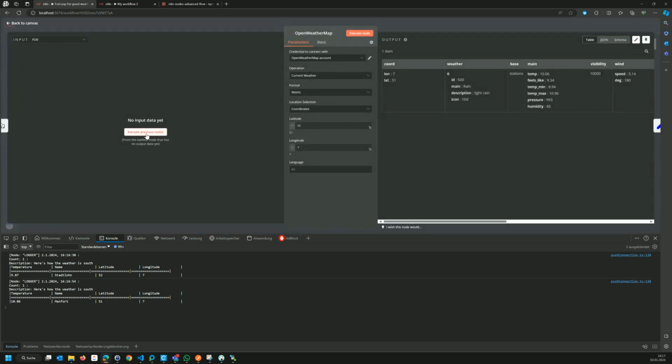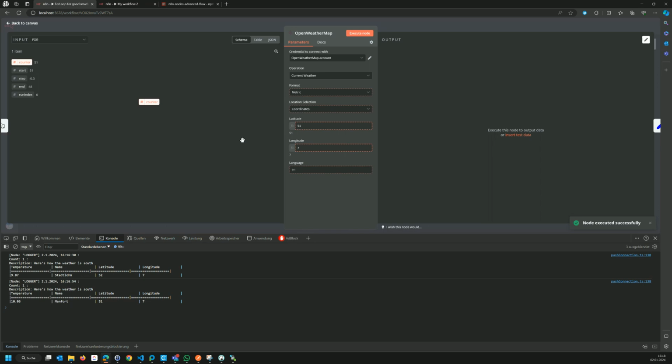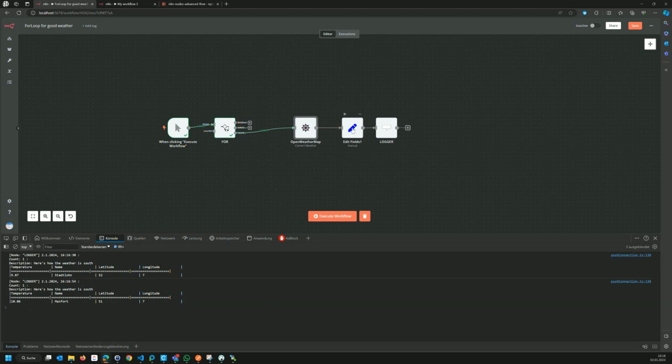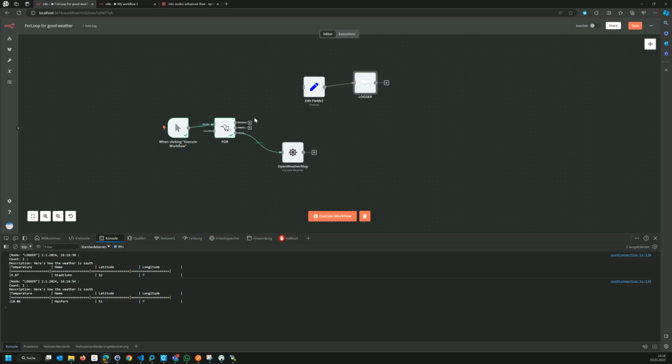In the counter, I have to run that one, and then I can say latitude shall be our counter. And well, we only want to output everything after it's finished. So we put our edit field up here, move our finished over here, move the output of OpenWeather to data in, because what OpenWeather provides us back is the data.